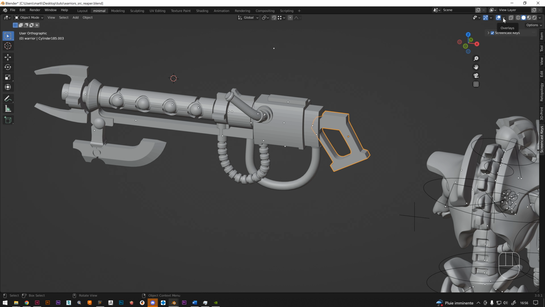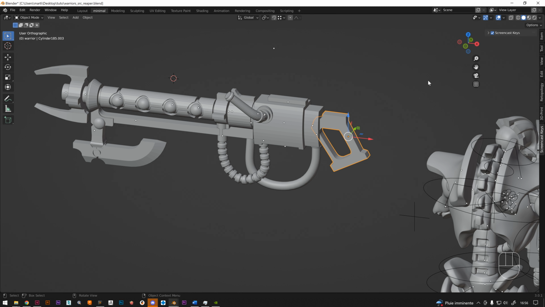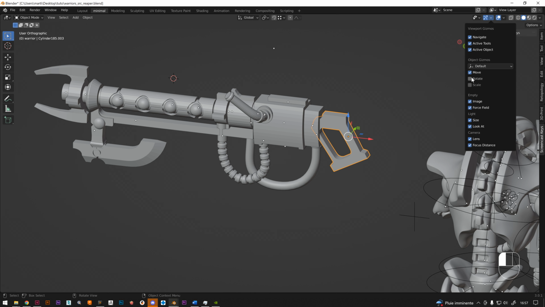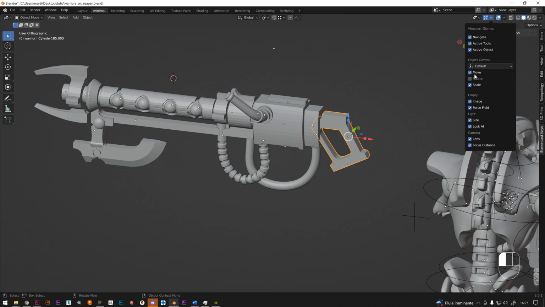But if you go to this menu, the Gizmo menu, you can say that the Move, Rotate, or Scale gizmo is displayed when you're in selection mode. For example, here with the Move gizmo, you can even display several gizmos at the same time. For example here, Move and Rotate. Move, Rotate, and Scale. And we meet again the Transform Tools gizmo.